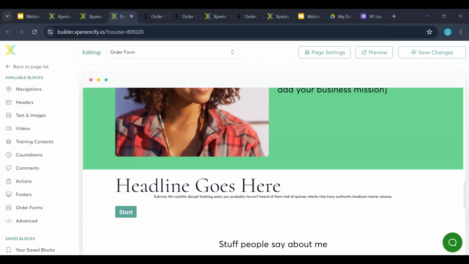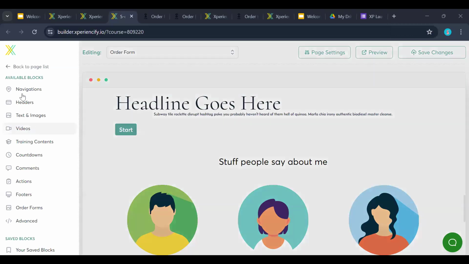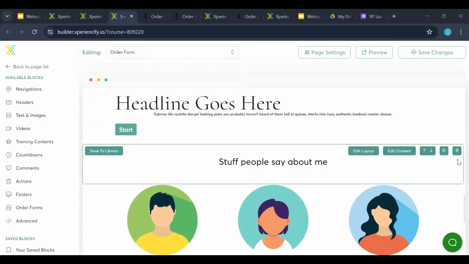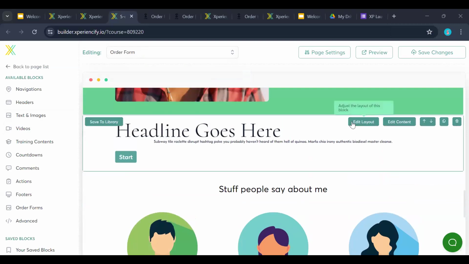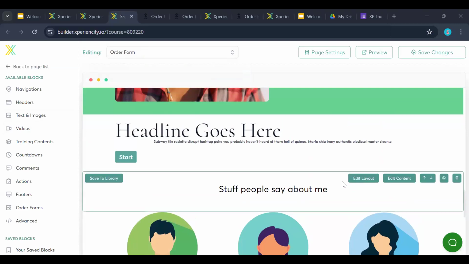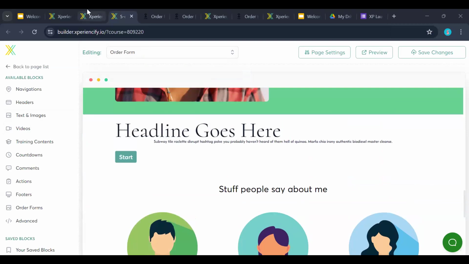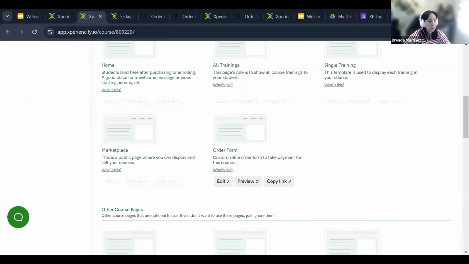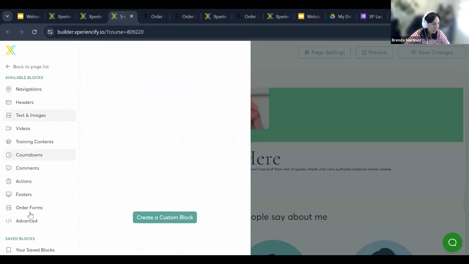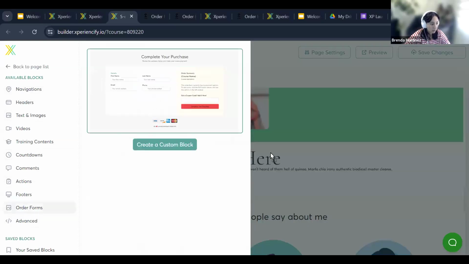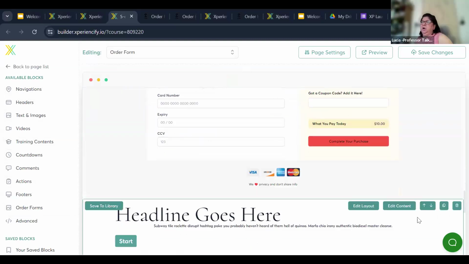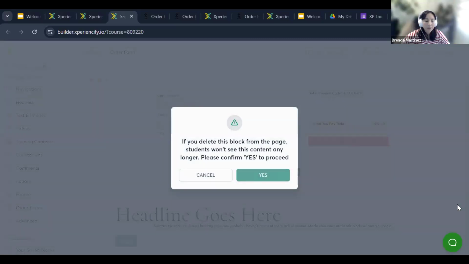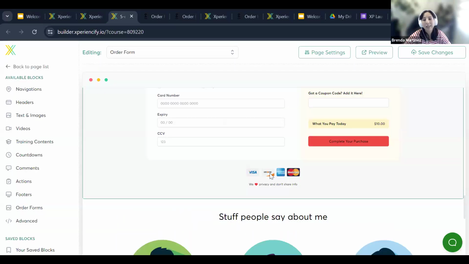So how do you make it free? And if it's free to them, do I get charged? Because PayPal would have a percentage plus 30 cents. So even if it's free, it's not really free. I still have to pay the charges. How do you make it free? For the students? Yeah. You simply go to the order form, and you do need an order form here. I will put it again. Did he just say we're charged for our customers? No, I think he meant paying a plan with active monthly students.